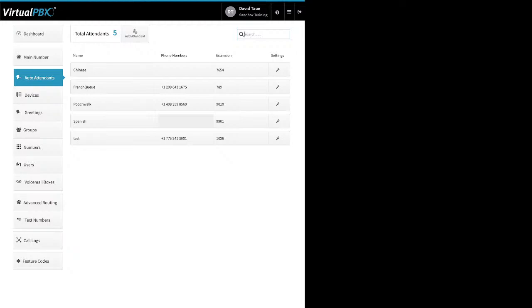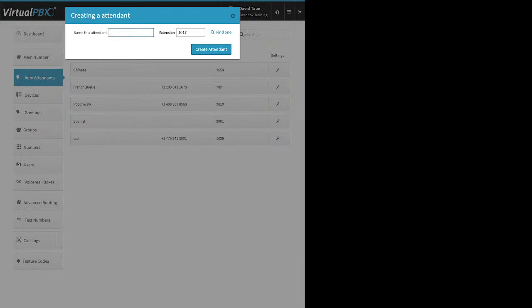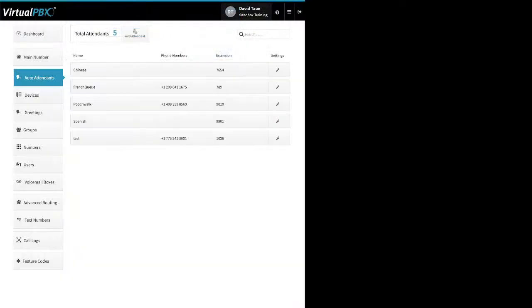Each of your businesses would have their own main numbers and their own main greetings. They'd be different from each other, but you can have the same staff people take calls from these multiple businesses. So up here at the top, you would click on Add Attendant. You give it a name and an extension number, and you click on Create Attendant. The extension number is not something your customers would know, but it allows your staff members to transfer calls to another auto attendant. If someone dialed the wrong business, or your customers happen to know these businesses are related, they can ask, can you send me to the cleaning business, etc.